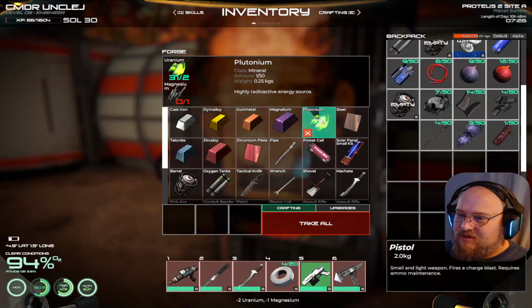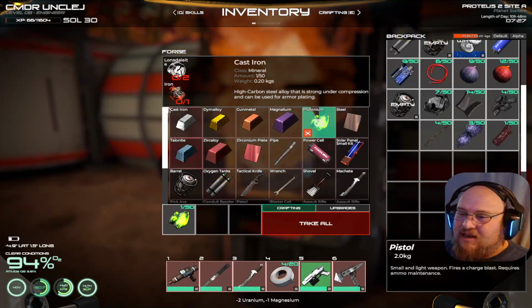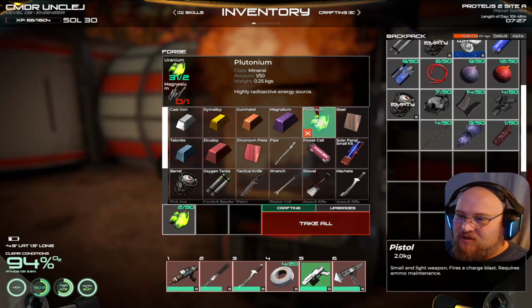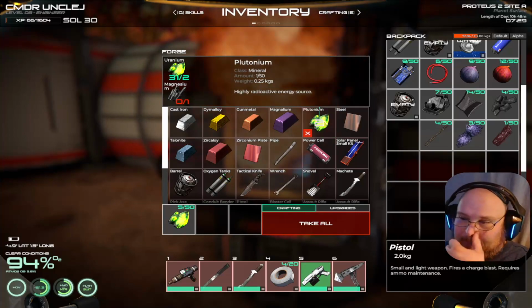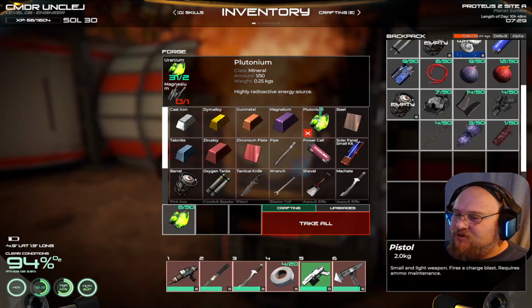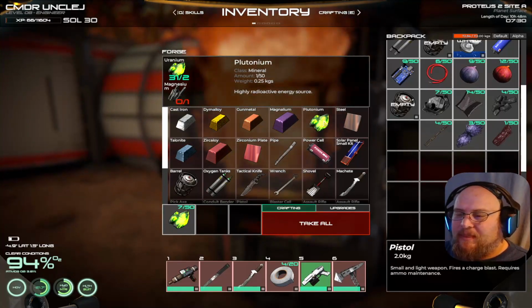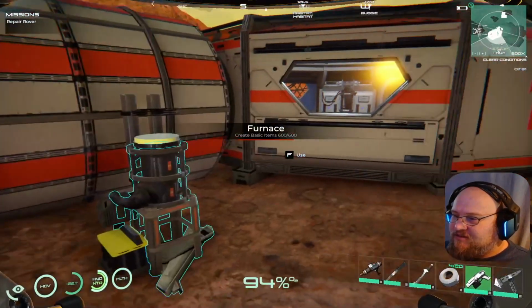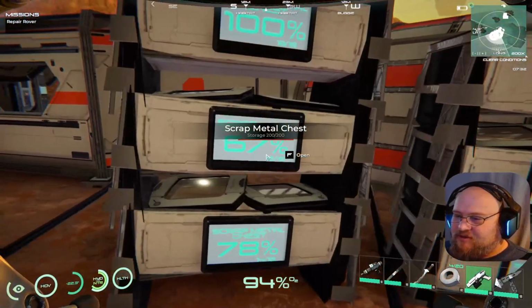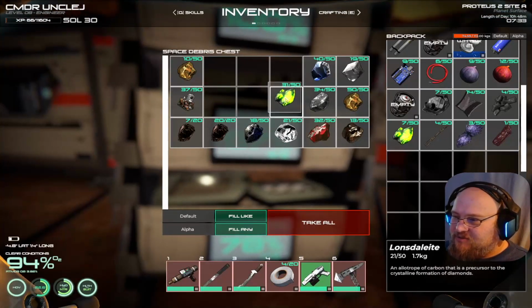I'm just going to make all of these. Then we need to go find some magnesium. We need to go on a magnesium run, and I think we'll go over to our drill and take these. All right, let's put the uranium back, since we don't need it.